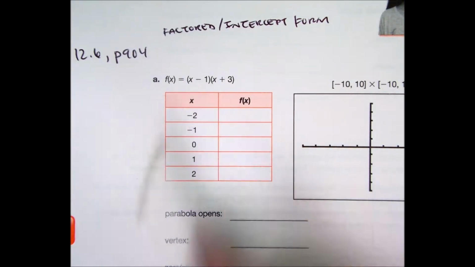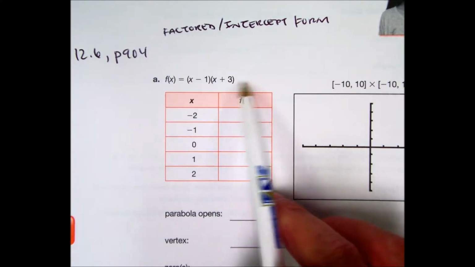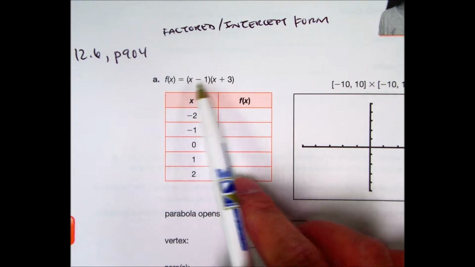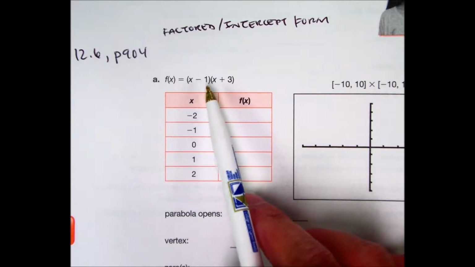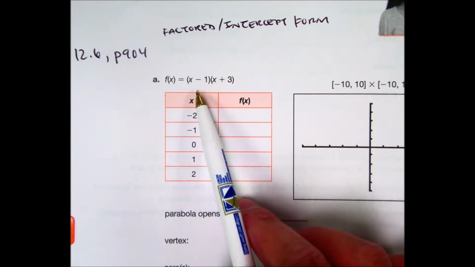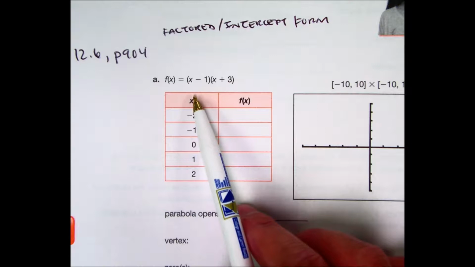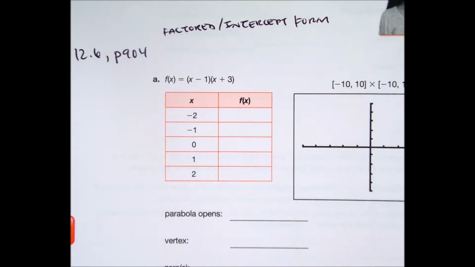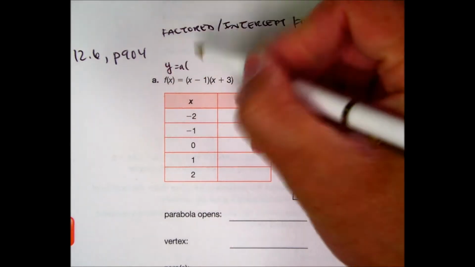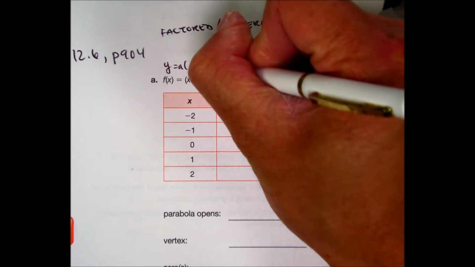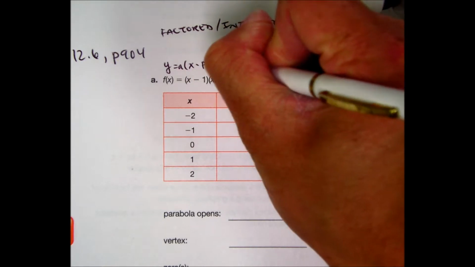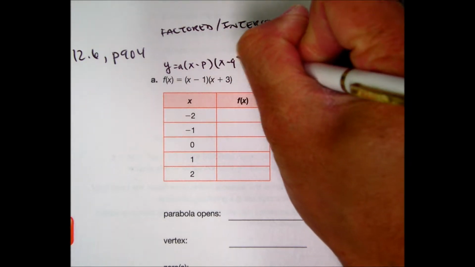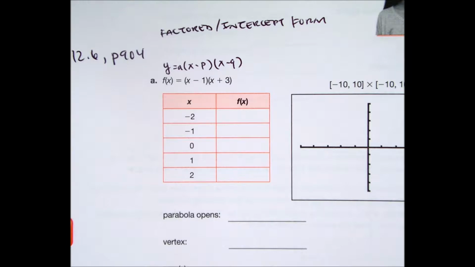And you'll notice that they're already in parentheses. You won't see a power of 2 here. Previously, you saw that in standard form, ax squared plus bx plus c. You saw in vertex form, a times quantity x minus h squared plus k. But here, there's no power of 2, so this is your hint. I'm going to write the form above it. You just took down notes on this. A is in front of the parentheses, so you have x minus p and x minus q. Okay?